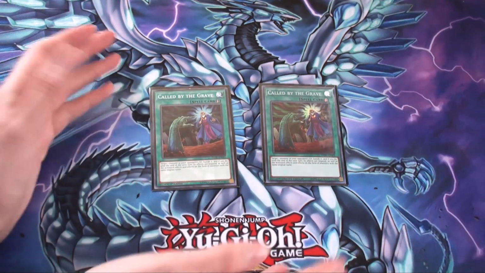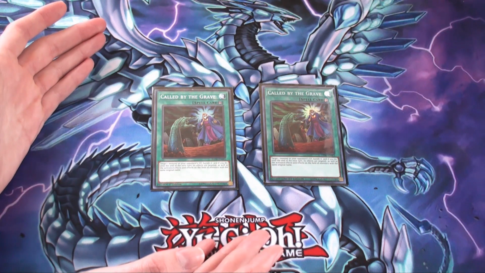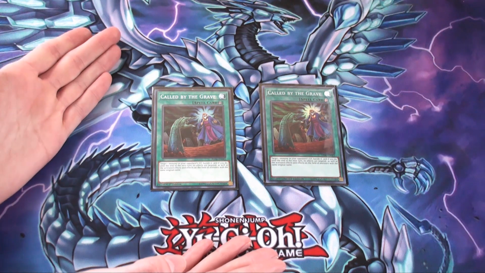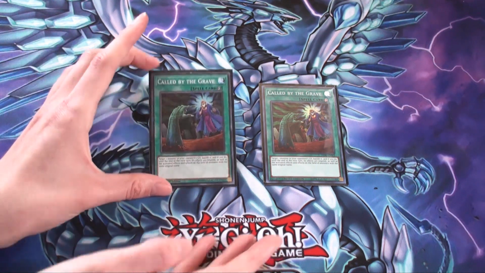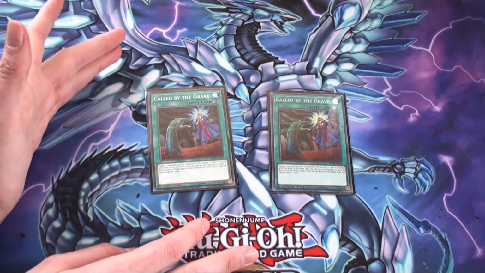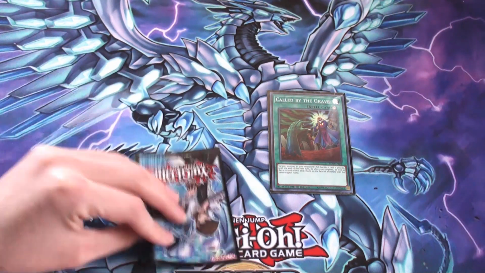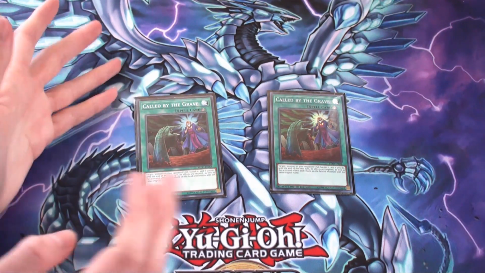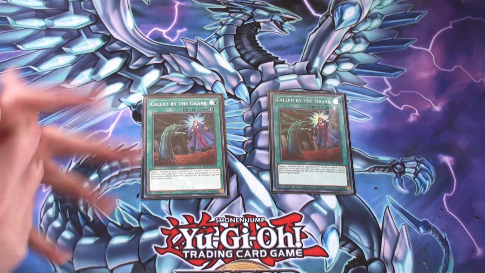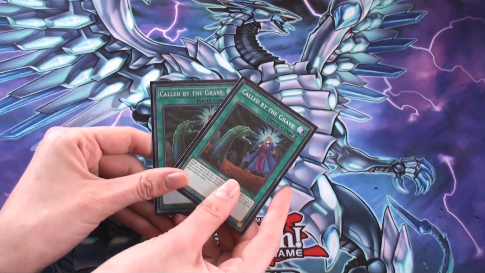2 Called by the Grave. I normally main deck these, but they're side decked for now because so far I have not come across any real situation to warrant use. Almost no one has been using Ash Blossom on me. And that's the thing. That's usually why I have these, is for the hand traps. And it's very situational. If they have a hand trap, I have to happen to have this in my hand or on the field. So the odds aren't really that great, but again, it's a staple. It is amazing. You can use it for effects other than hand traps. So I do switch out between these from time to time.